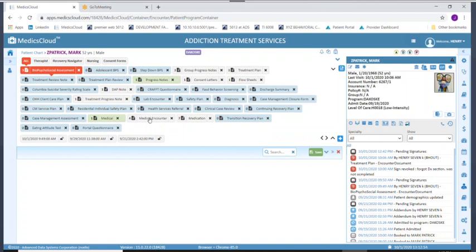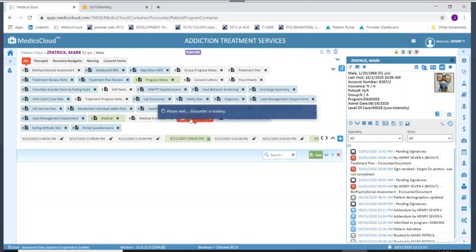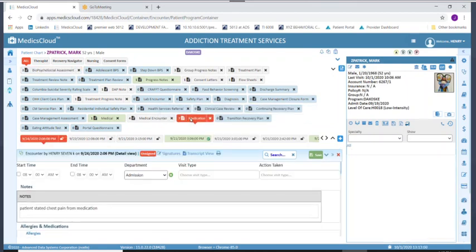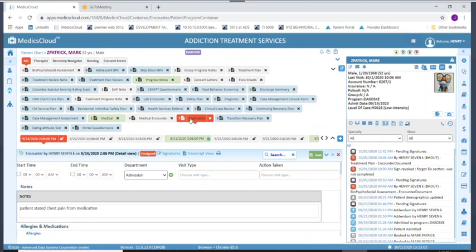So I'm just going to open either a medication or a medical encounter. So I'm going to add everything. So I'm going to do a standing order. I'm going to add current meds, and I'm going to add just a medication I want the provider to prescribe. So I'm going to show you all three ways from inside of one encounter.